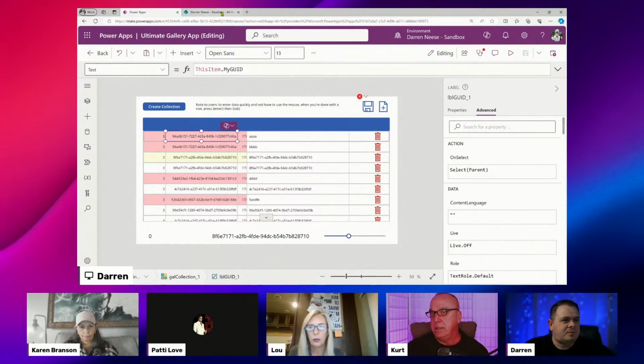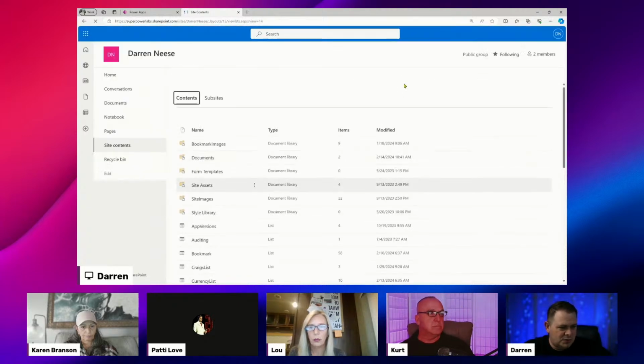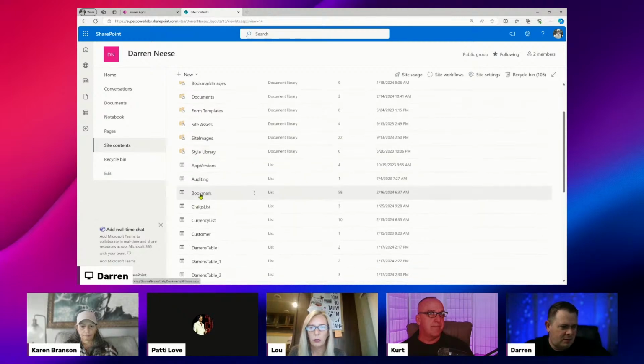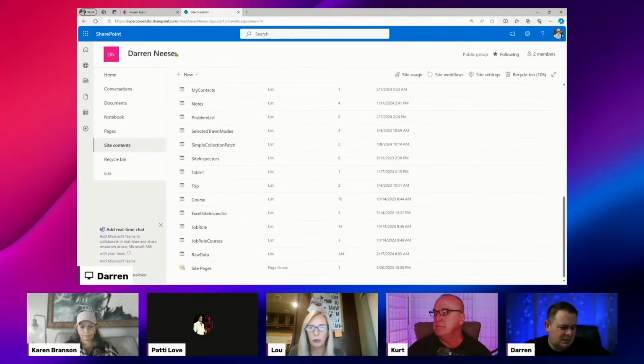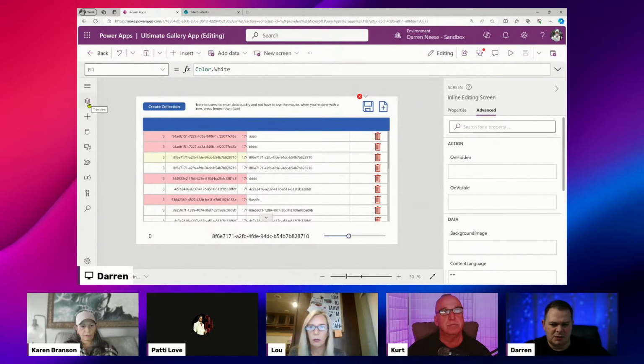Let me go find a good data source that we could use real quick here. We got bookmarks. We got currency lists. You know what? Why don't we try to use Dataverse? Let's see here.